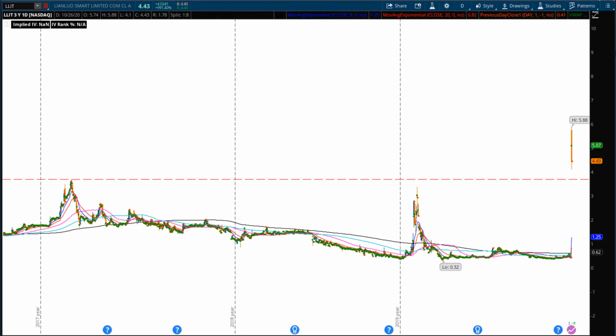So let's take a look at a daily chart of LLIT. As you can see, that big orange candlestick is having a major daily breakout. So this was a sub $1 stock that's gapping up, and we'll drill into the charts further, but you'll see it's breaking that yearly high just below $4, where that dotted red line is. So that is a major deal.